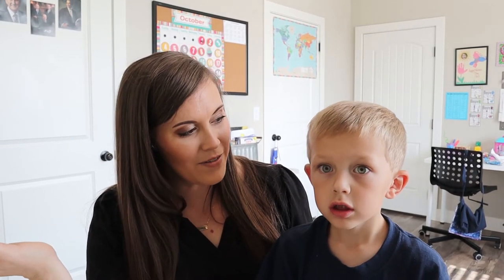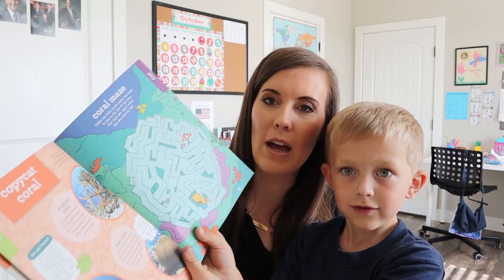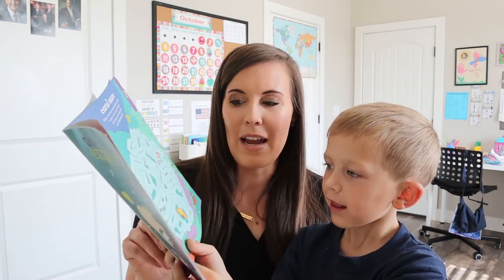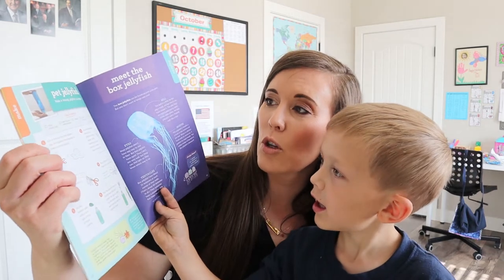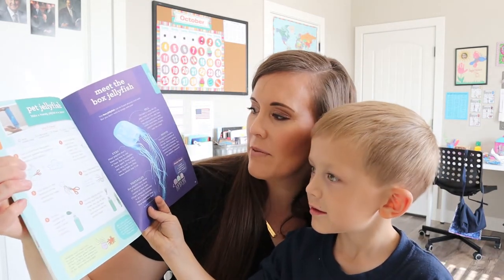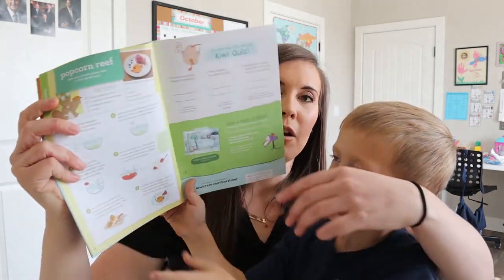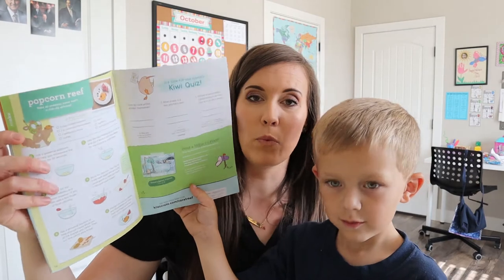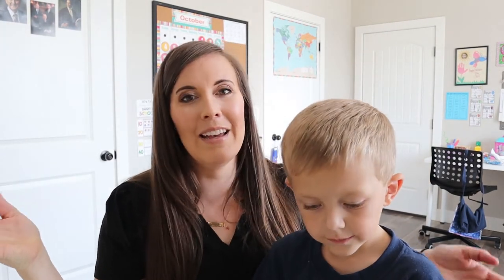So Manti finished his Kiwi crate and I think we had fun. Did you have a lot of fun? Yeah! And he has his fingers in his book like he normally does, so he's going to show you those things. What do we have here? A maze — so that looks fun. And there's a little experiment you can do: you can make a pet jellyfish right here if you don't want to actually have one. And then there's the picture of the jellyfish. And what's the last thing? The popcorn coral reef — we made it! So we had a lot of fun making the popcorn.